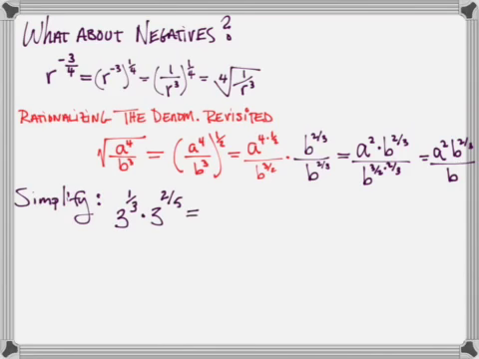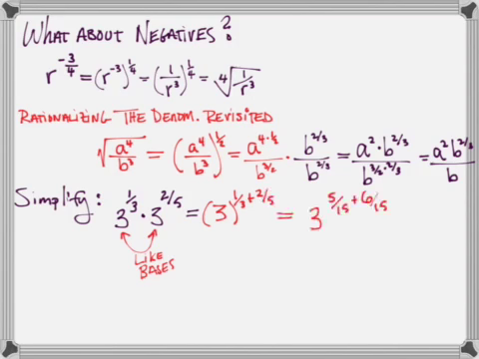We might also be asked to simplify something. So if I have a like base, in this case 3, my rules for exponent powers still apply, where if I'm multiplying the bases, I add the exponents. So like bases, I add those up. 3 to the 3/5 plus 2/5, and I get a common denominator of 15, and I combine that for 3 to the 11/15. So again, it's the same rules we've had before, but we now have an additional thing we can use with these fractional exponents.